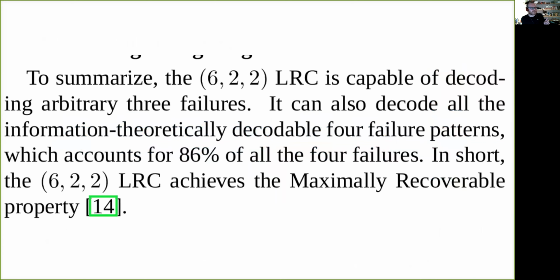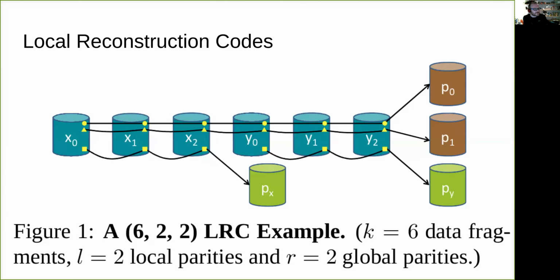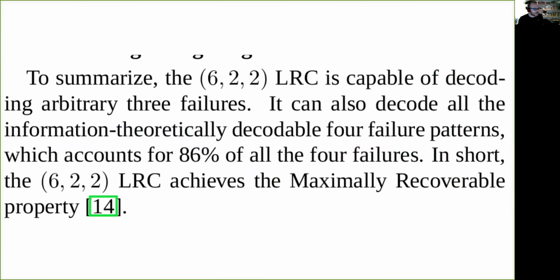So what's really interesting though, the particular code they generate is even more efficient than that. We can definitely survive 2 failures because of the global parities. But how many of the 3 failures can we account for? Or how many of the 4 failures? And what's nice is they account using a clever coding scheme. And again, I'm going to punt on the explanation. It means, once again, a good matrix was chosen. They can account for 86% of all of the possible 4 failures.